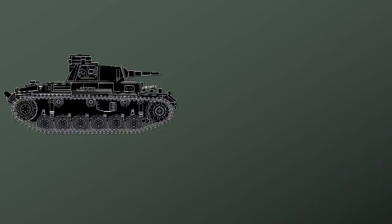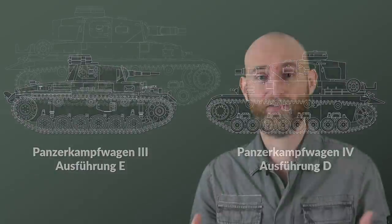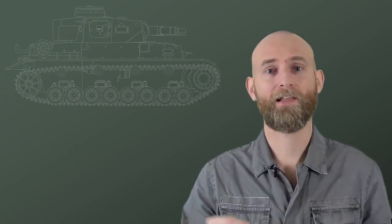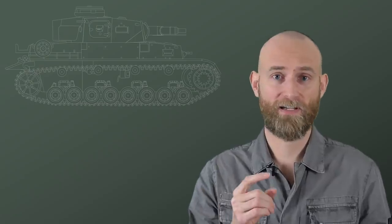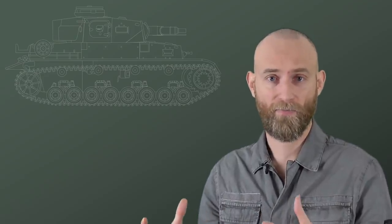For the German comparison, we have the Panzer III E and the Panzer IV D. I'm going with the Panzer IV because at this point it had a 75mm gun — although a short one — whereas the Panzer III still only had a 37mm gun, so the firepower in both armor-piercing and especially high-explosive situations was far better with the Panzer IV.